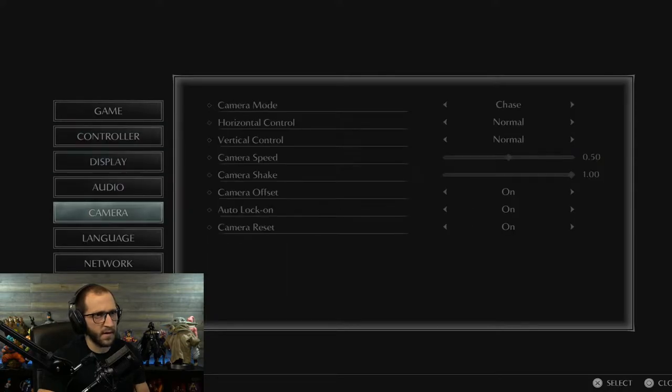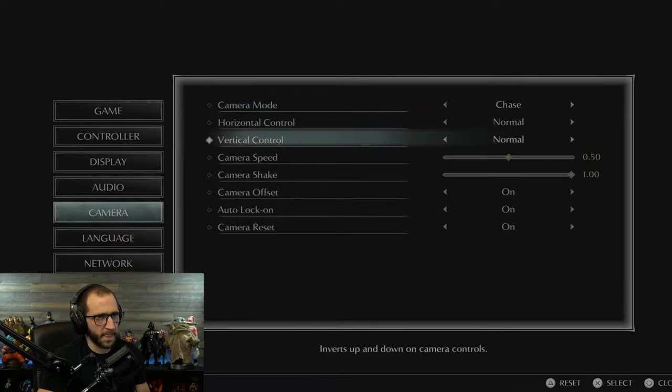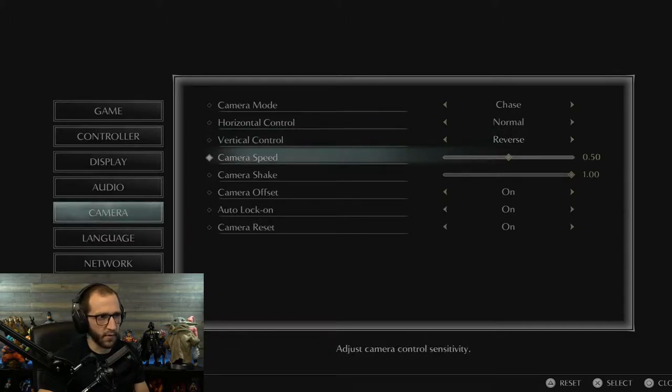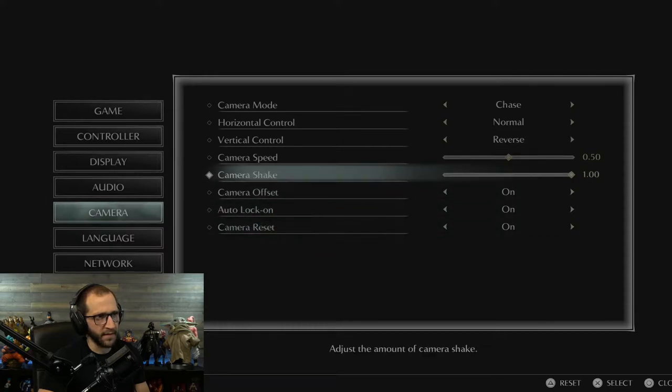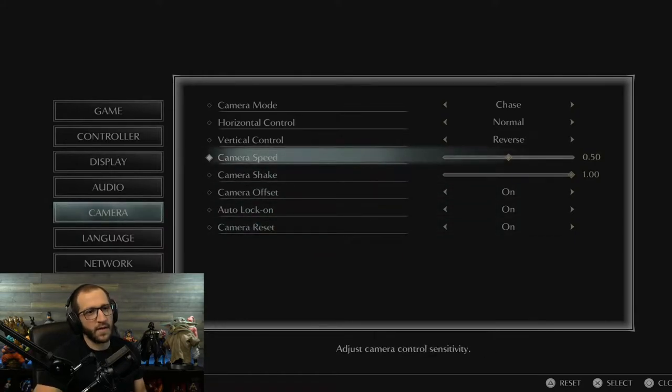Okay. Camera chase. Yep. Okay. Change vertical. I'm assuming reverse is going to be inverted because, yeah, I'm that guy. I need an inverted. I never understood that. Like, I cannot play. This is how it is.